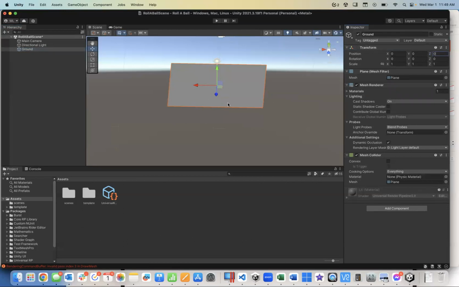If you want to move it up and down on the Y axis, you can find this little green arrow. Y is the green guy, and click on the green guy, move him up and down wherever. You want to move on the X, the red one. You want to move it on the Z, the blue one. That'll move it closer or farther away because we are dealing with 3D space.